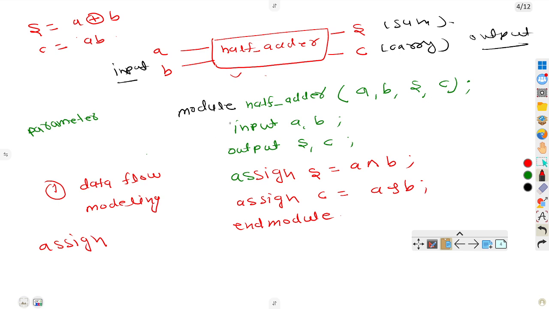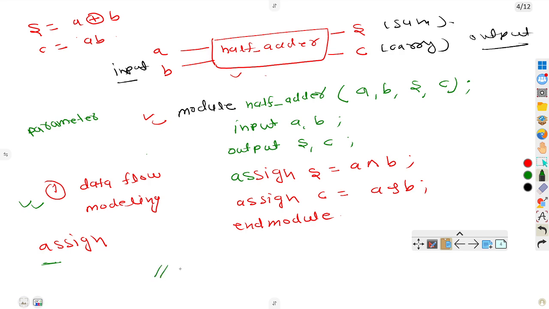So right now I wrote the Verilog code for the half adder. This is very easy; I explained step by step. You should write this way and the port declaration. Verilog has four levels of abstraction, basically three. Here I explained how you can write the Verilog code using data flow modeling. In the next part I will explain behavioral modeling, and we'll explain this complete modeling in great detail. So this is the data flow modeling syntax. How can we identify it? The assign keyword. So assign sum = A XOR B is the functionality of the XOR gate.